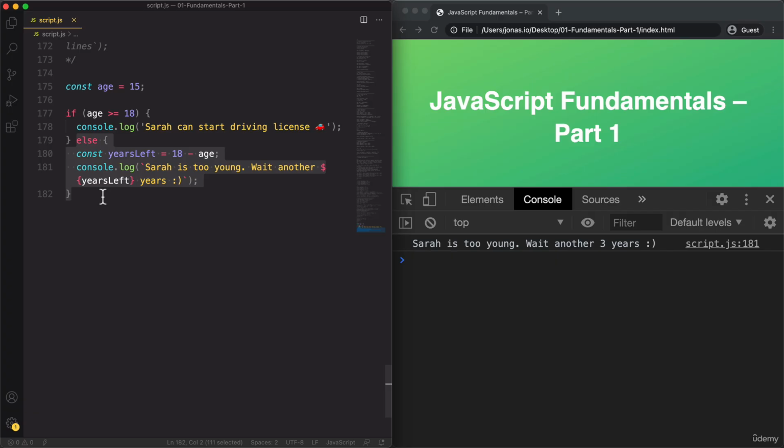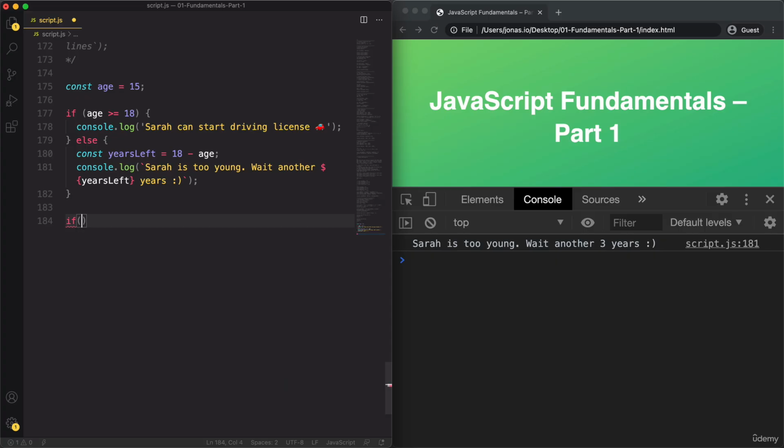Great. Now you know what an if-else statement is and how it works. And this is actually one of the most important things in programming. We take decisions with code all the time, which is essentially what we did here, so that we can execute certain parts of our program based on certain conditions. Okay? Now, this if-else statement, which is the official name of this kind of construction, is called a control structure.